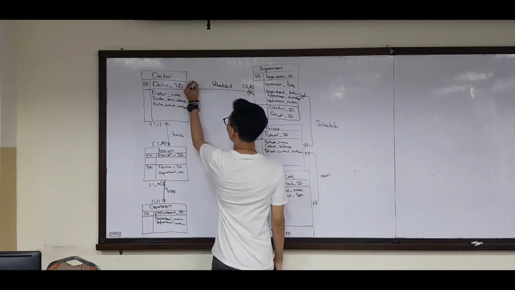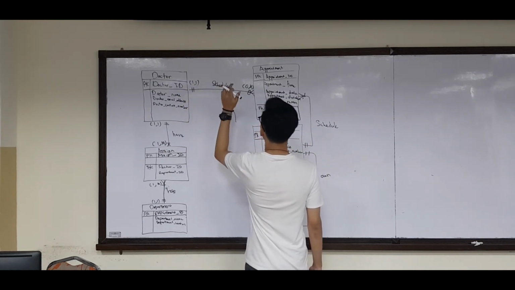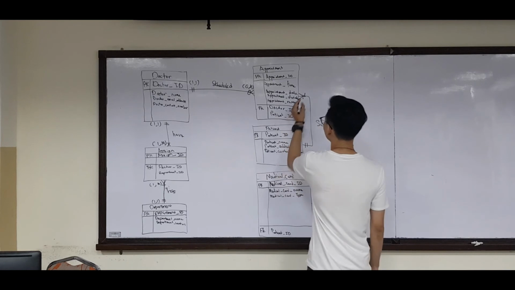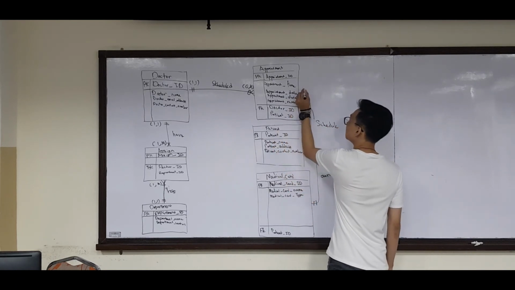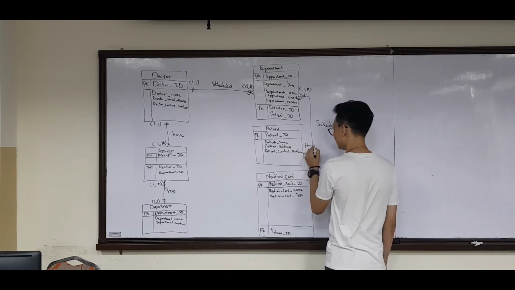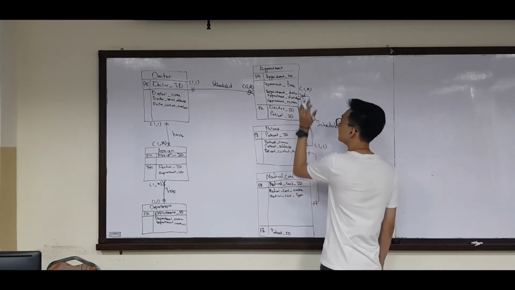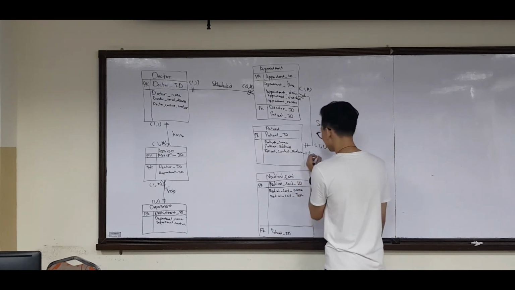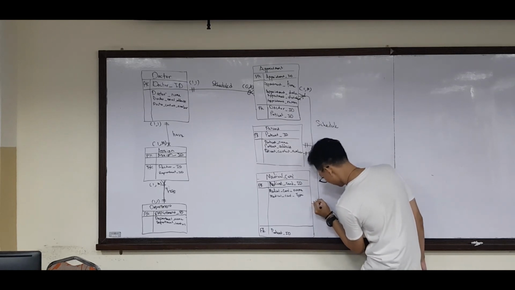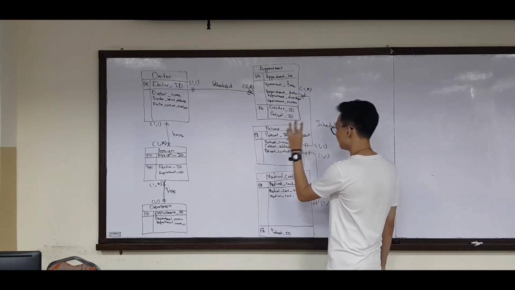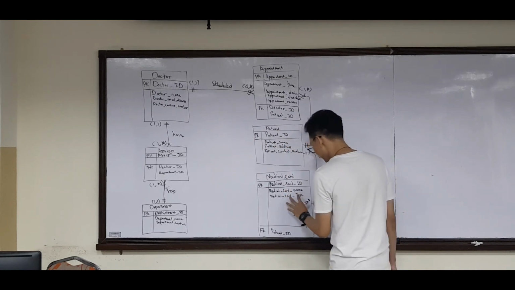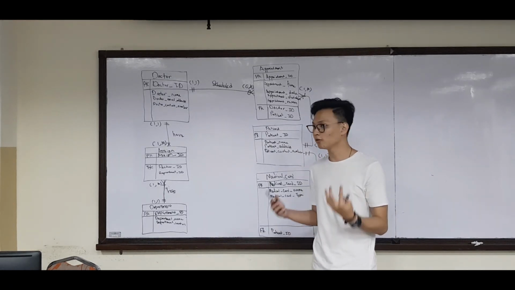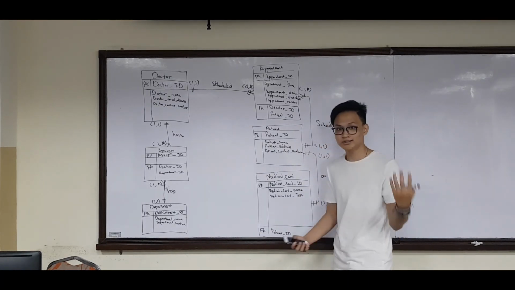So here we put 1-to-1. Okay, one doctor can be scheduled for appointments, but sometimes the doctor is not scheduled. Okay, here we put a patient can schedule one or many appointments, and this one we put one, because an appointment can be scheduled by only one patient, and here we put 1-to-1, because a patient can own a medical card and a medical card can be owned by one patient. Okay, so that concludes this ERD, and I hope you understand, and thank you.